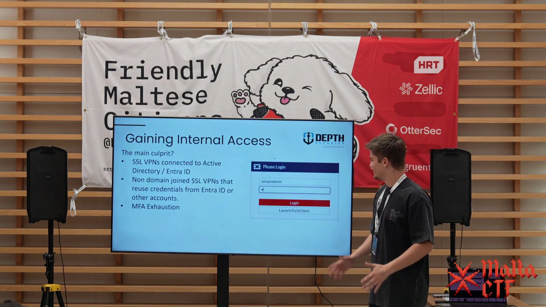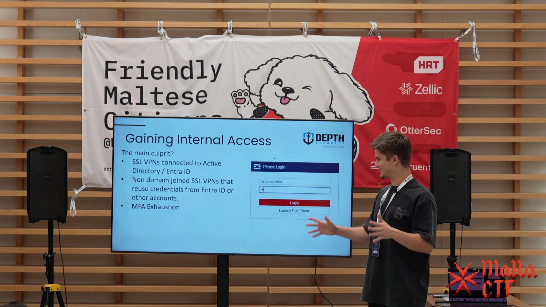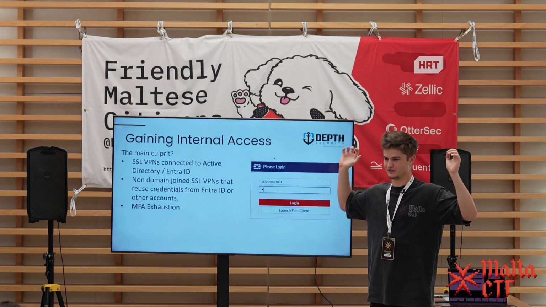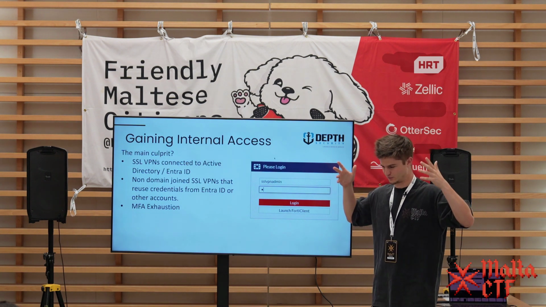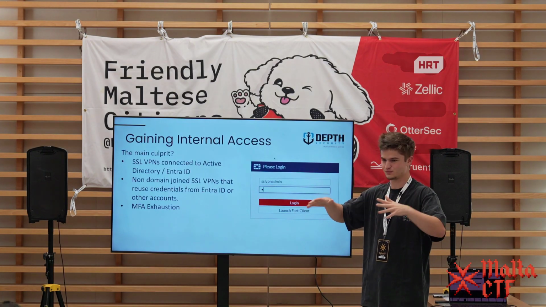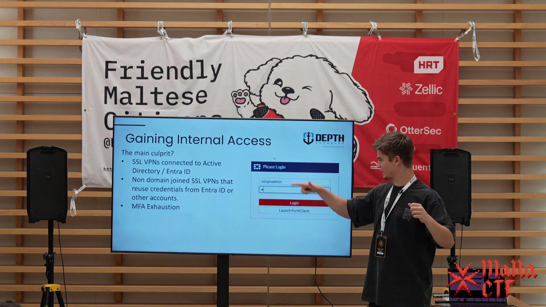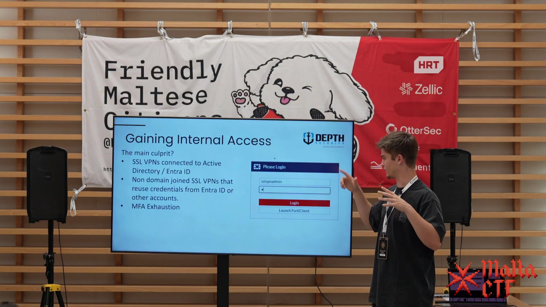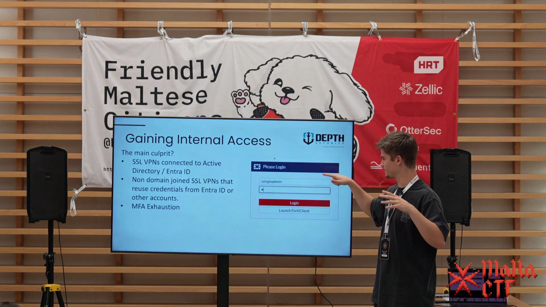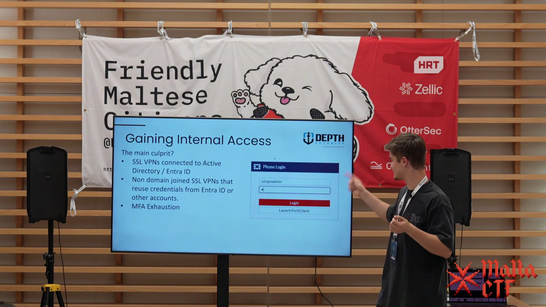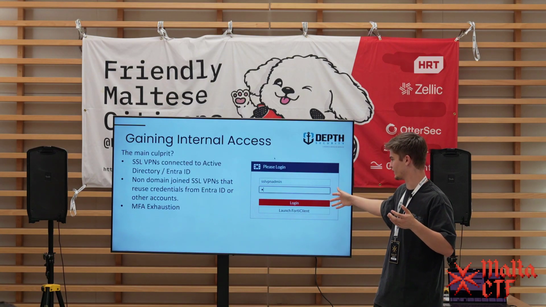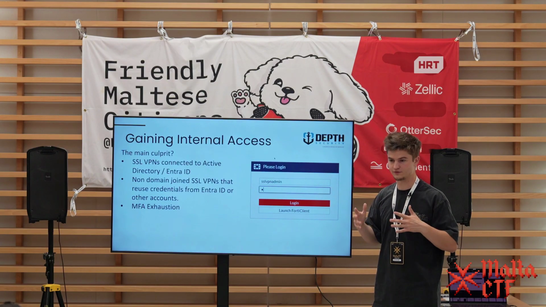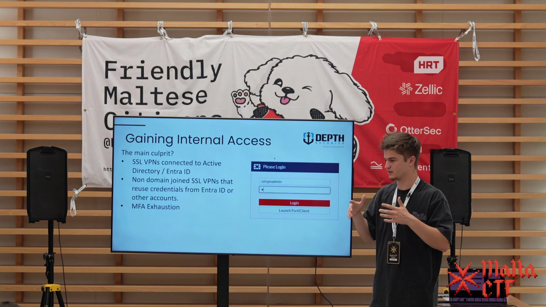So the really easy way of getting internal access is SSL VPNs that are exposed. The real use case for them is for people to connect in and be able to access internal resources while they're working remote. But threat actors will take a username and password that they found from spraying Active Directory or Entra ID. They will reuse that password against something like Fortinet or Cisco VPNs. And if it uses Entra ID for the authentication, if that account is allowed to use the VPN, you're in.